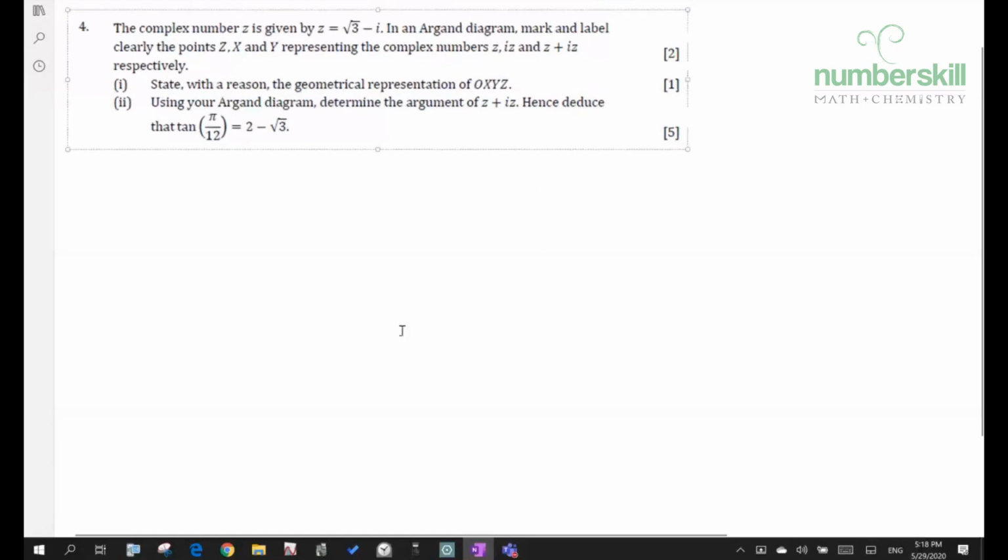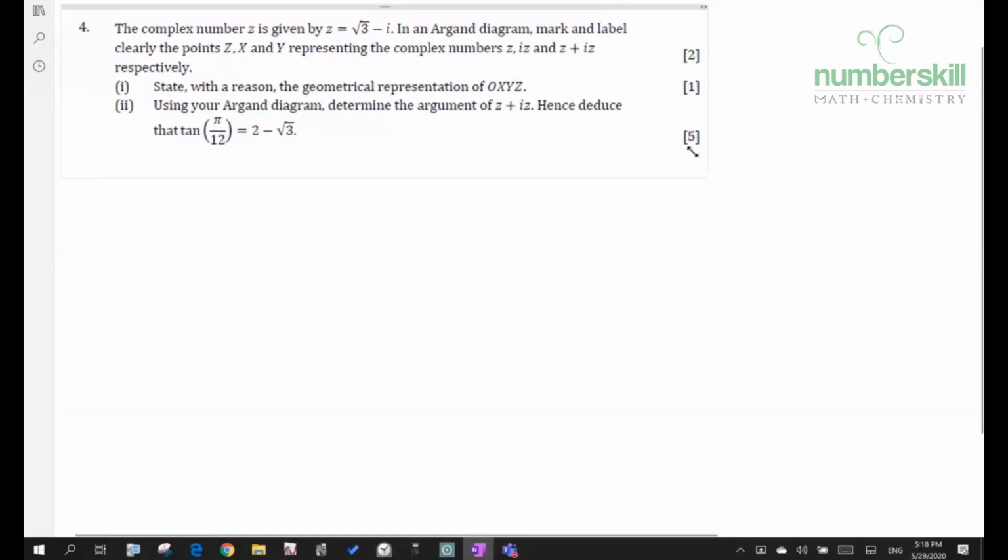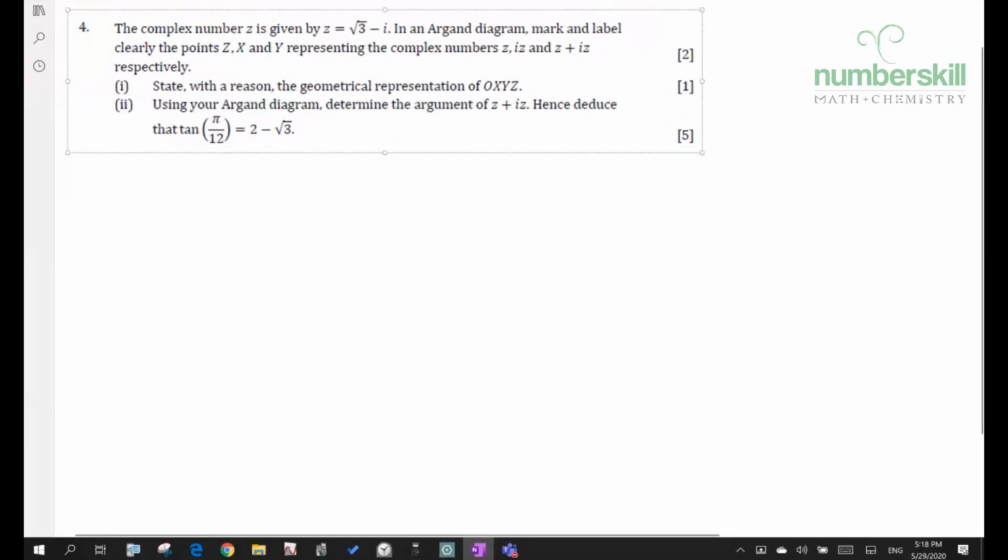It's something I don't like, because I'm talking to a black hole, right? So in any case, ask questions or whatnot. Please try your best to ask. Okay, all right, question 4 now, complex numbers.